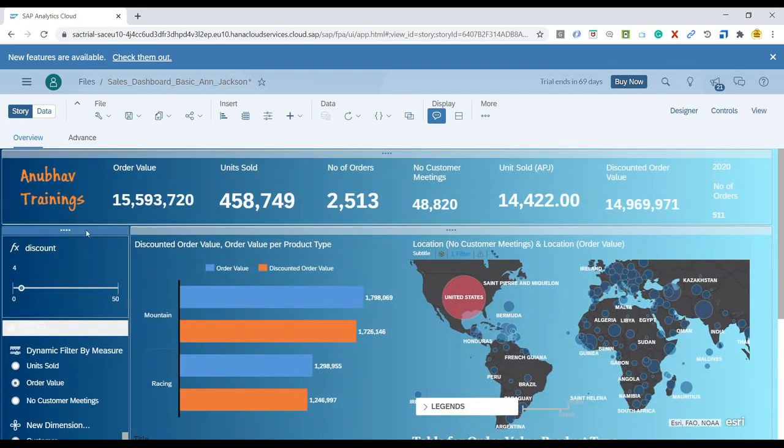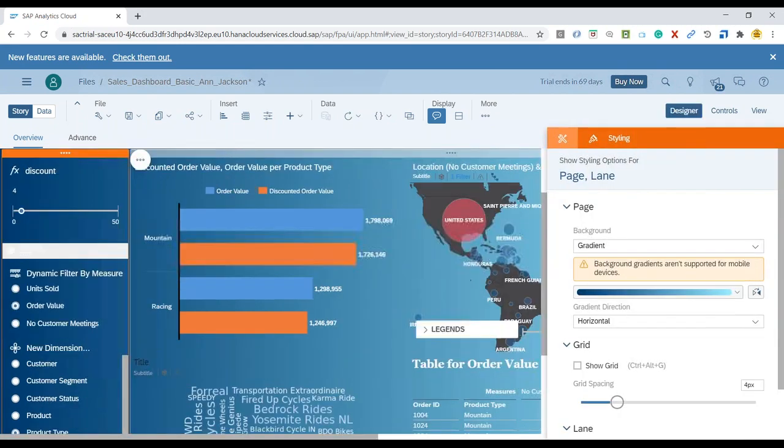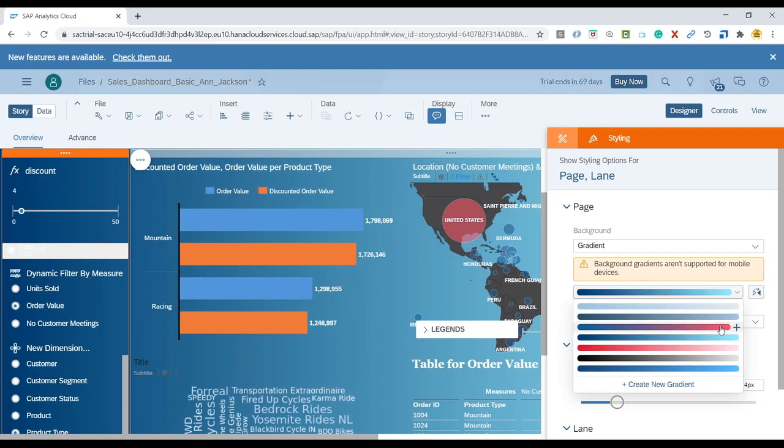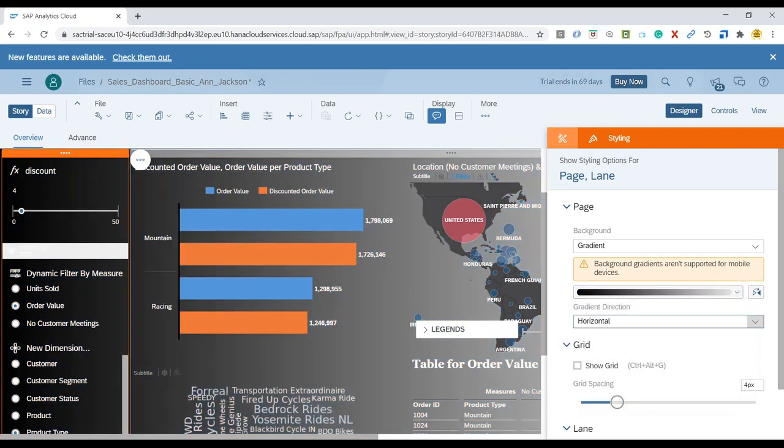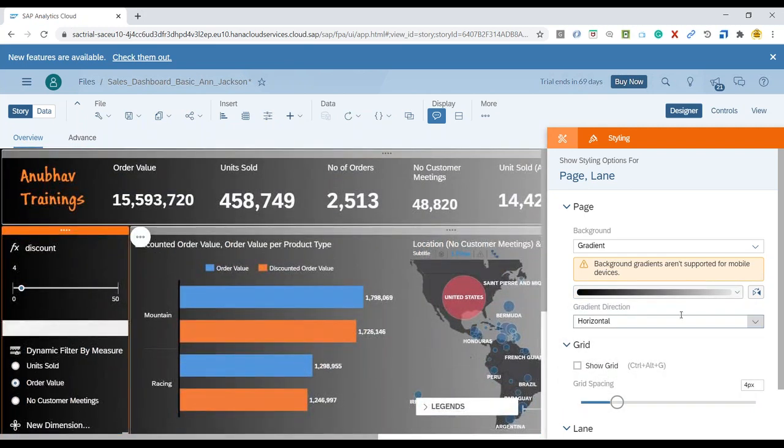Let's say I just wanted to change this lane color to a little gray. So I just select this particular lane, go to styling option for this lane, edit styling, and I can just change for this lane a little grayish color. Okay, it's changing for the whole thing. One second. Why is it doing like that?